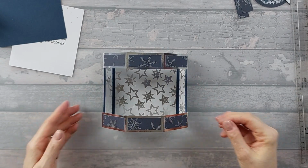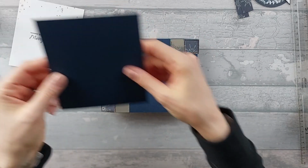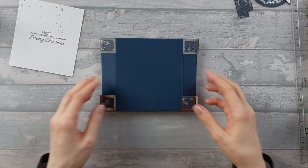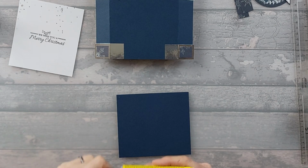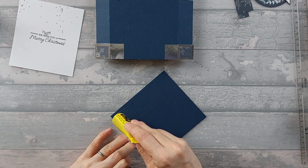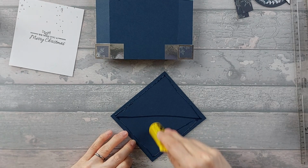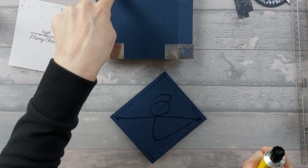So what we're going to do next is turn it back over again for the back, and we're going to stick this piece, which is the 4.5 by 5, on the back like that, just to cover up where we've put our tabs. Now when I did my 8 by 8 version, which you will have already seen, or it's coming up soon, I'm not quite sure when this is going out, you will see that I missed off these little pieces on the end.